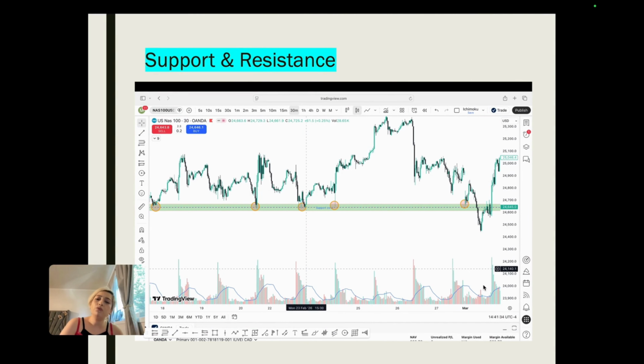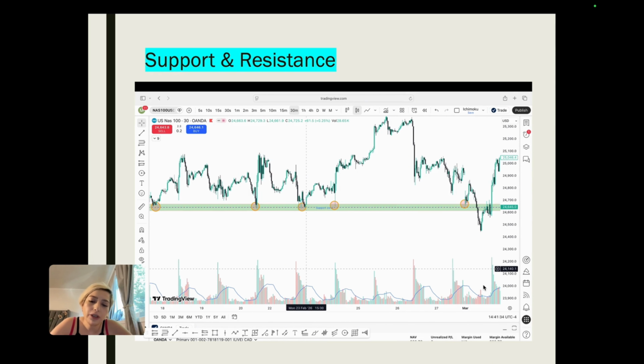Okay, now let's move on to the support and resistance zones, concepts that many traders often confuse with supply and demand zones. Support and resistance are price levels where the market has reacted strongly in the past, either rejecting the level or reversing direction. However, just because price reacted there before doesn't guarantee it will react the same way again and again, although it often does.